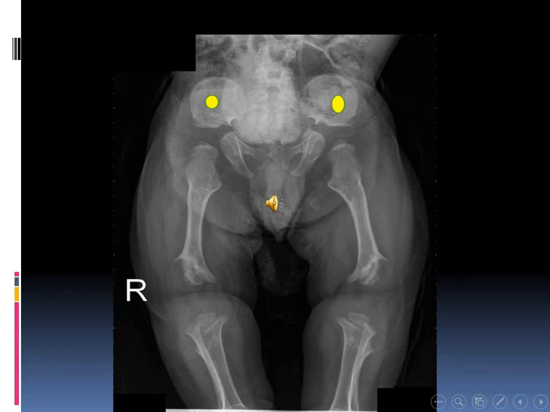Here we have another X-ray showing us the typical shape of the iliac bones. We can see there is enlargement of both iliac bones very clearly noted in this film, and also there is abnormal shape of the bone which looks shorter in length, broader in width, and we can see some little bowing of the shape as a whole.